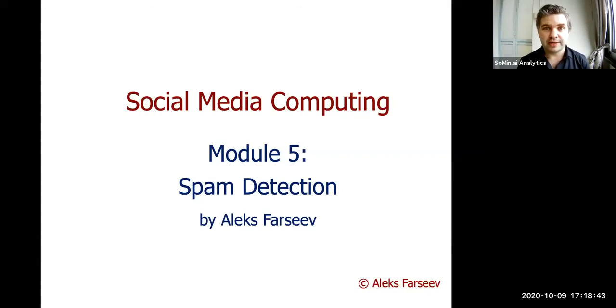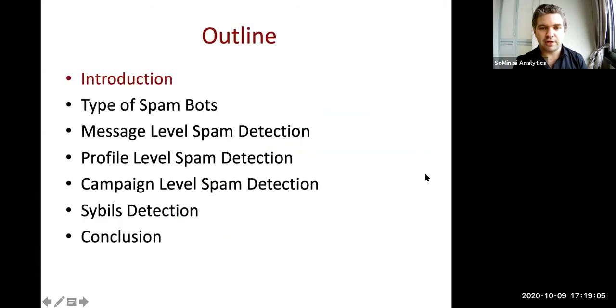AI can actually generate fake people, fake personality, fake content, and of course, very important, efficient algorithms are necessary to prevent this, because if this goes big, then it will affect the user experience, it might confuse people, and maybe other negative implications are possible. So let's talk about spam detection in our lecture 5.